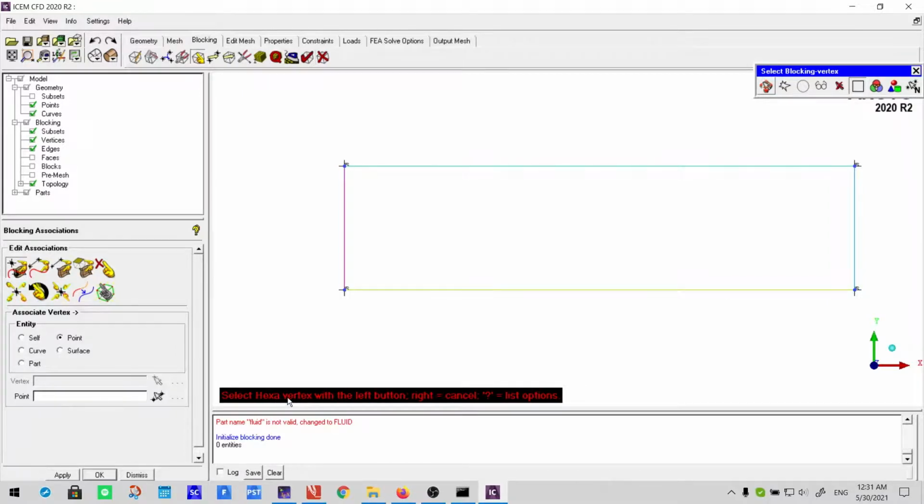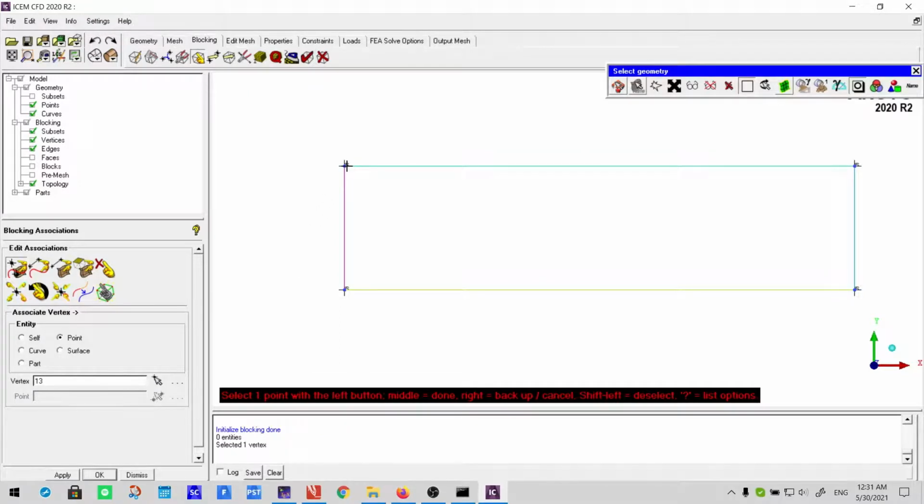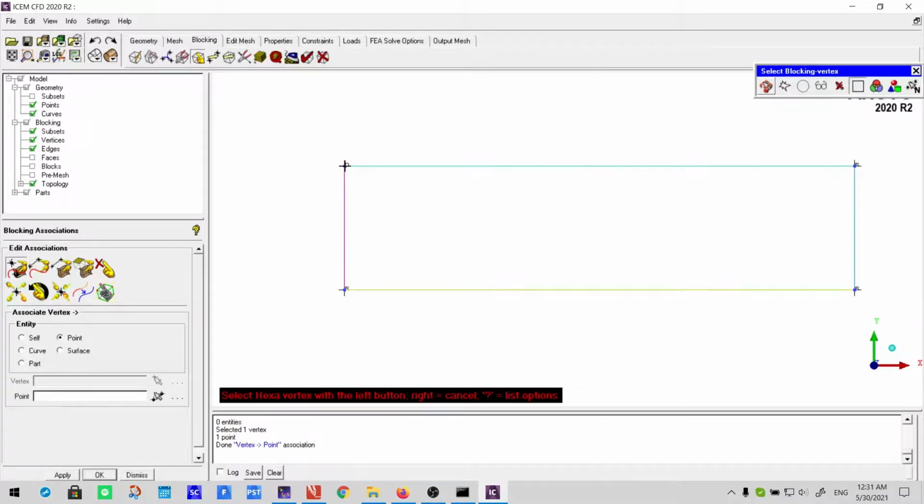If you select the vertex, again an option pops up over the screen, saying select one point with the left button and middle button for done. Okay, I'm going to click over this. I clicked. Now it automatically created that association.